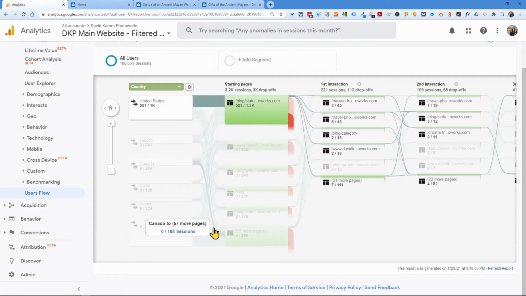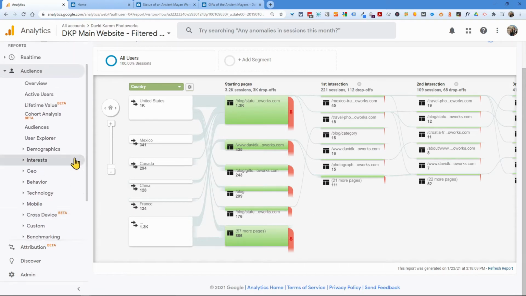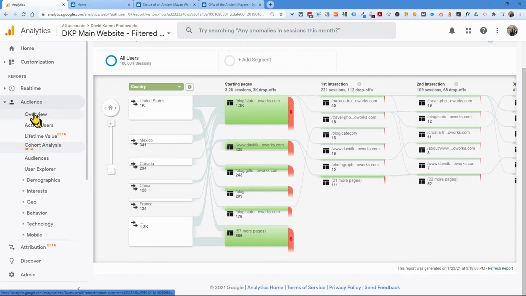And you can isolate different traffic paths just by clicking. These red vertical things are the drop-offs, where people are dropping off. It's not totally intuitive, these graphs, but if you spend a little bit of time getting familiar with them and drilling down, there are potentially some interesting insights in these flow diagrams. So that's it for the audience overview.